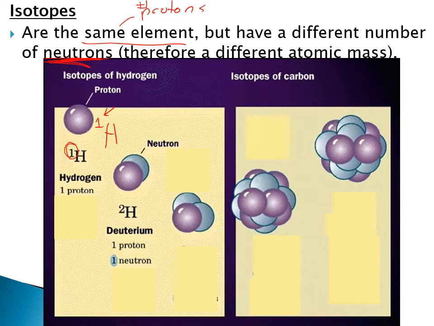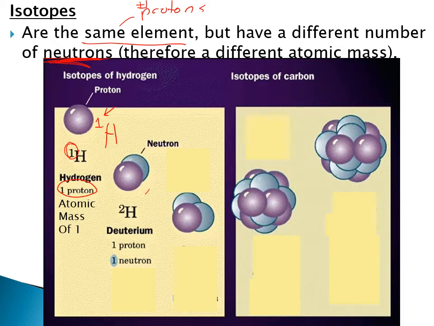So essentially when we're doing it short form, we put the atomic mass up in the top left-hand corner there. This would tell you that hydrogen's mass is 1. So it must only have 1 proton. And if its mass is 1, it has 1 proton, then the number of neutrons must be 0, right? It can't have any neutrons, otherwise its mass wouldn't be 1, because it has to have 1 proton in order to be hydrogen.